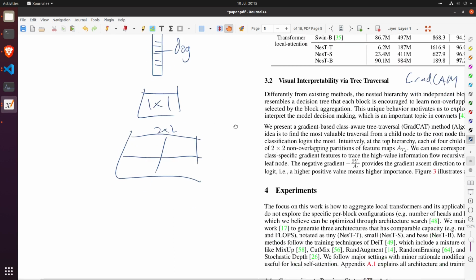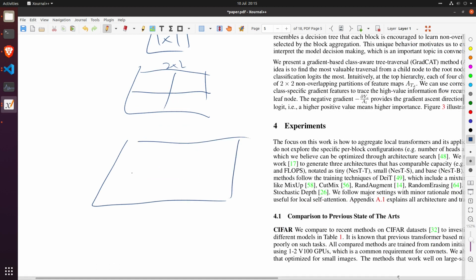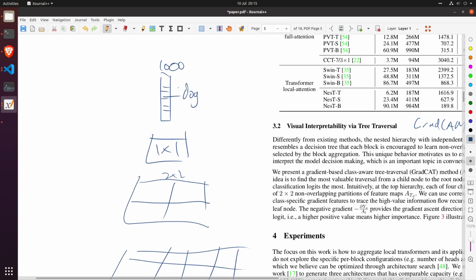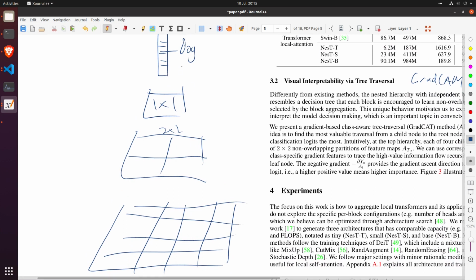And this tree traversal is like, what if we ask ourselves the question, which block is most responsible for the dog? What we do is we start from the top and ask which block is most responsible, and this is the most responsible block because it's the only one.